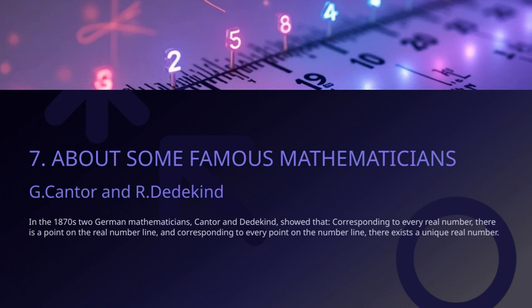This might sound intuitive now, but at the time, it was a crucial step in establishing the rigorous foundation of real analysis. Their work helped us understand that the real numbers and the geometric concept of the number line are perfectly aligned, creating a solid basis for much of modern mathematics. This connection is essential as we explore how numbers can be represented and understood both algebraically and geometrically.